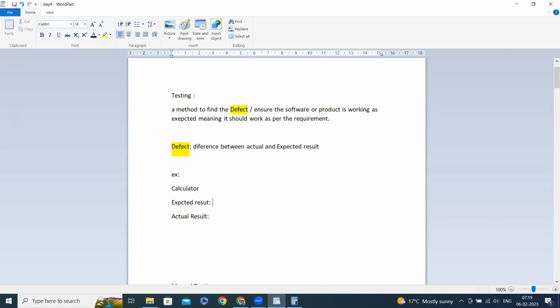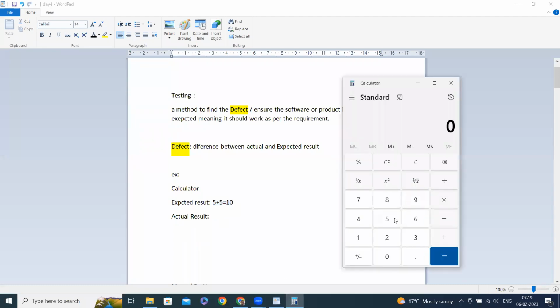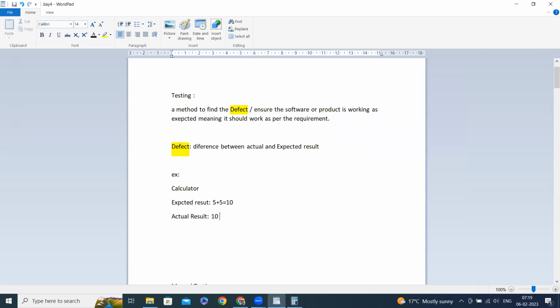Expected means, let's suppose in the calculator 5 plus 5 equals 10, right? What we are expecting as the result is 10. And what is your actual result? 5 plus 5, how much? 10, right? So the actual result, when you do the real-time calculation, is 10.